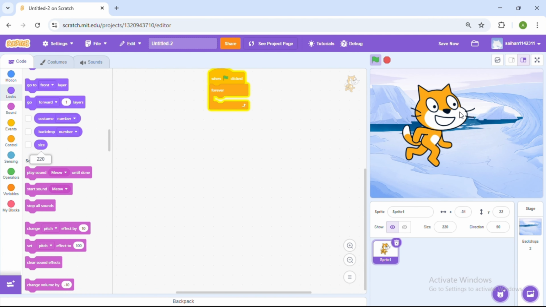Size. You can find the size. So the scratch cat is 220. I want it to be 2. That's probably too small. Can you see that? Okay, that's very invisible. Now size is 5. I mean, yeah, 2 is lesser than the minimum size. So yeah, the minimum size is 5. So that's why it's 5 instead of 2.